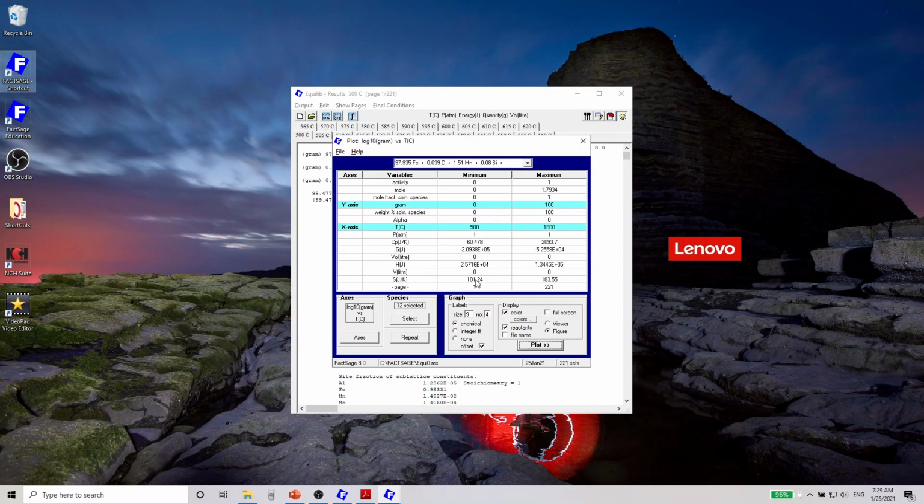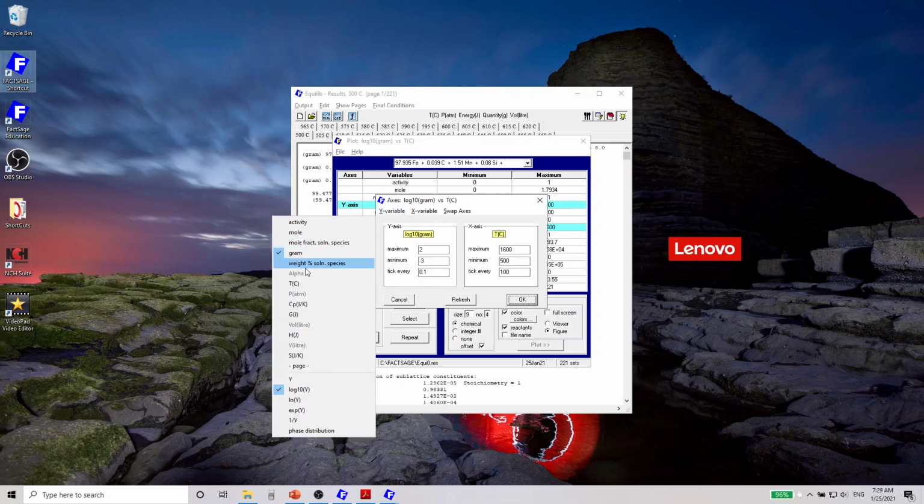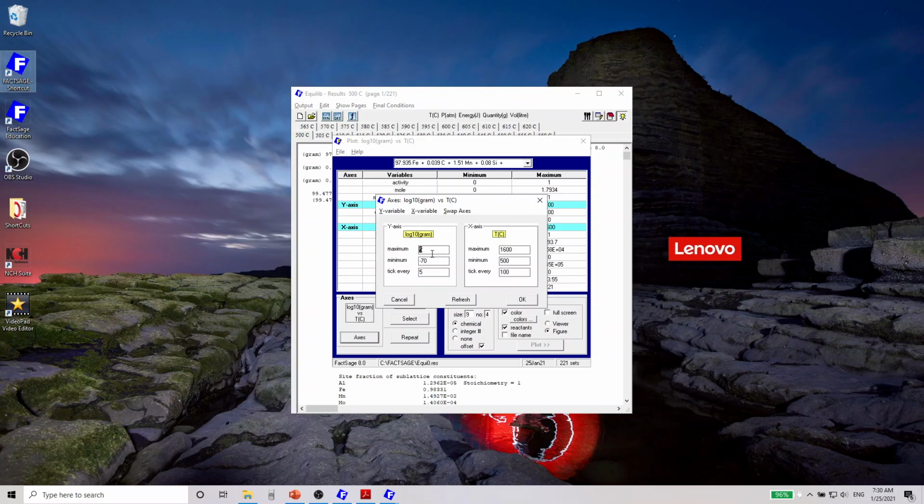In order to visualize in a more effective manner, we can change the axis, and for the y variable we should take gram but in log scale, and we'll change the range from -3 to 2 with ticks at 0.1.